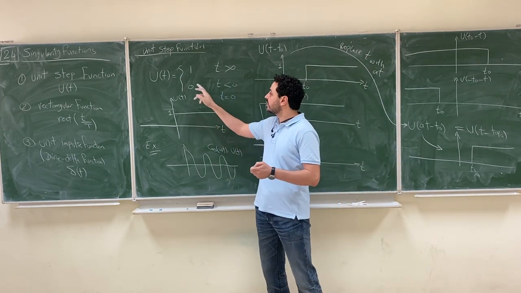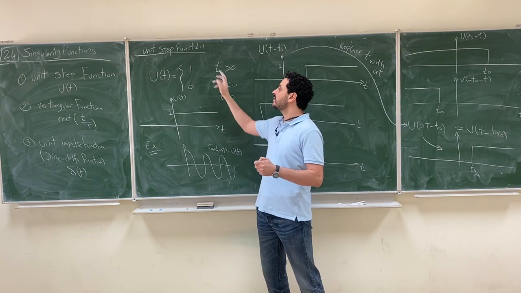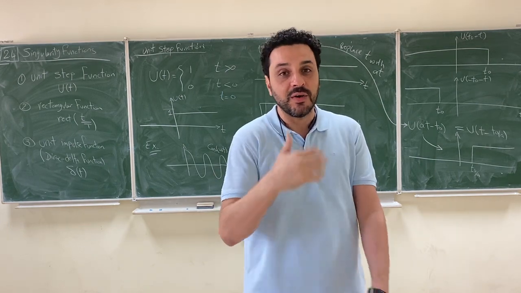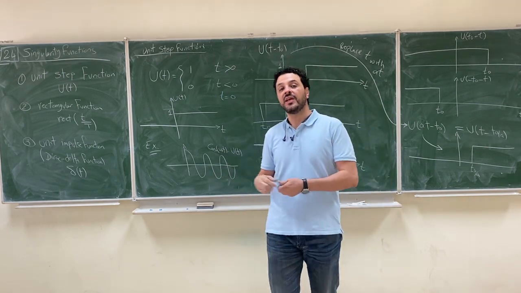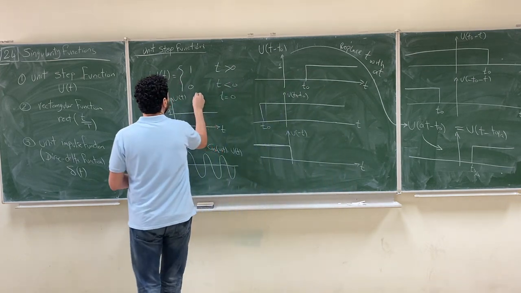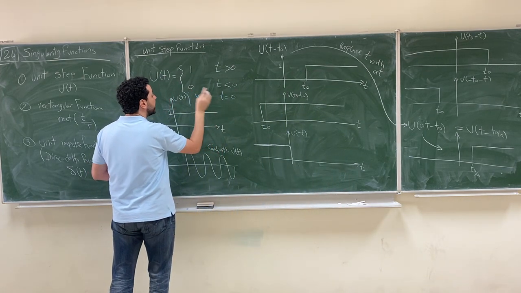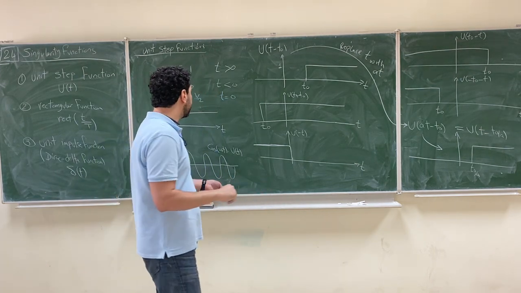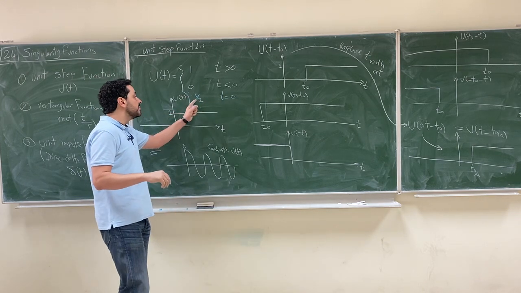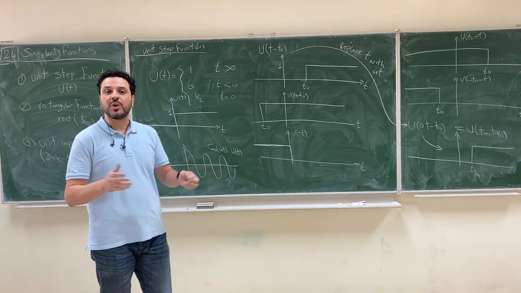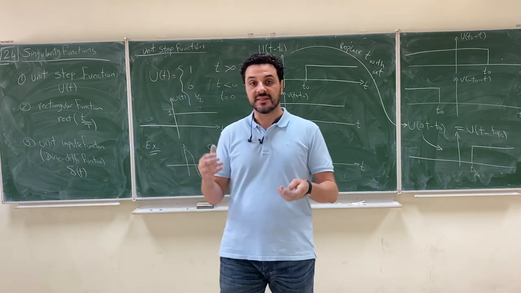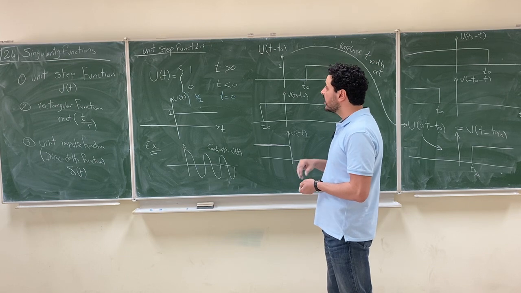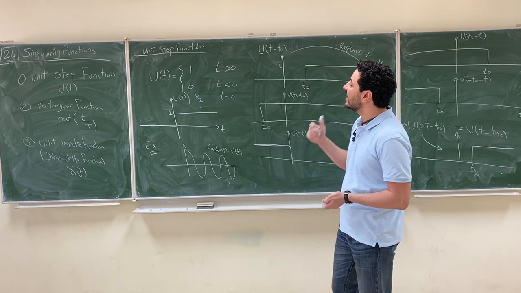They said, well, at t equals 0, the unit step will be 0. Some other authors defined it to be 1. And some other authors, and I am one of them, define that the unit step function equals half at t equals 0. And I have a reason for that that will appear later, maybe in the next video. But again, this point is not important to us, and there is no single definition for this point. Okay? To continue with the unit step, let's talk about the integration of the unit step.